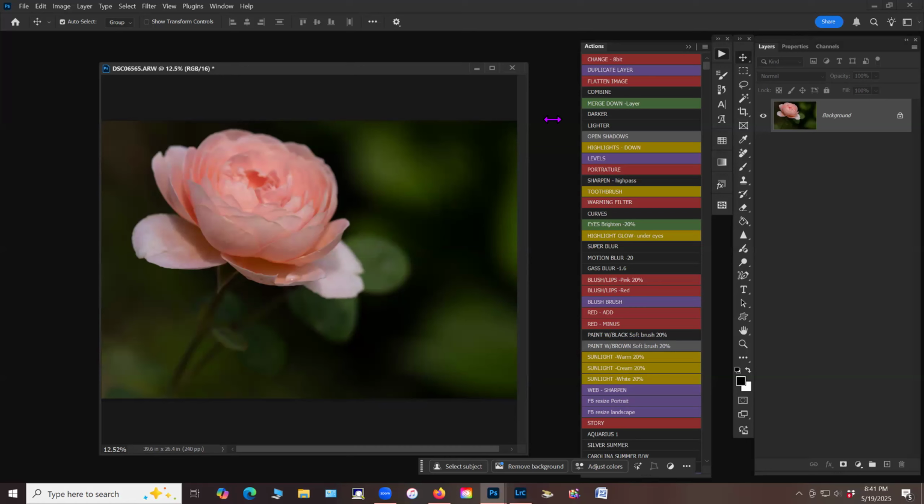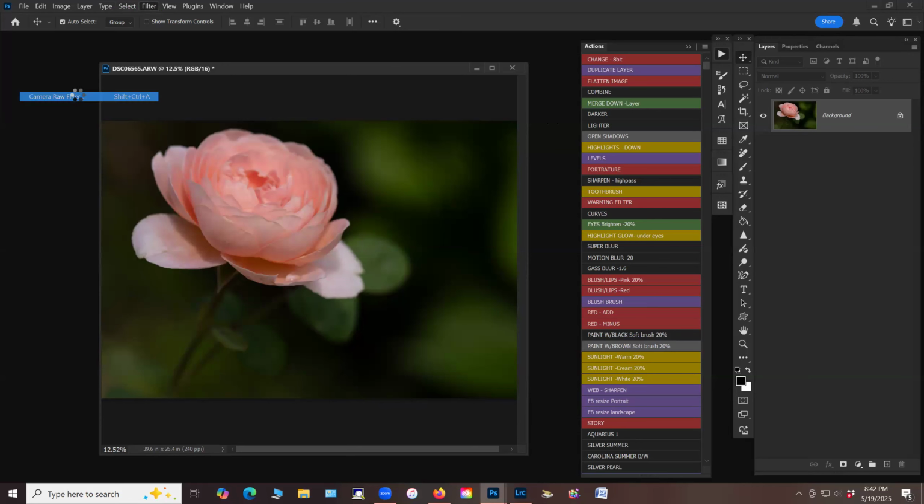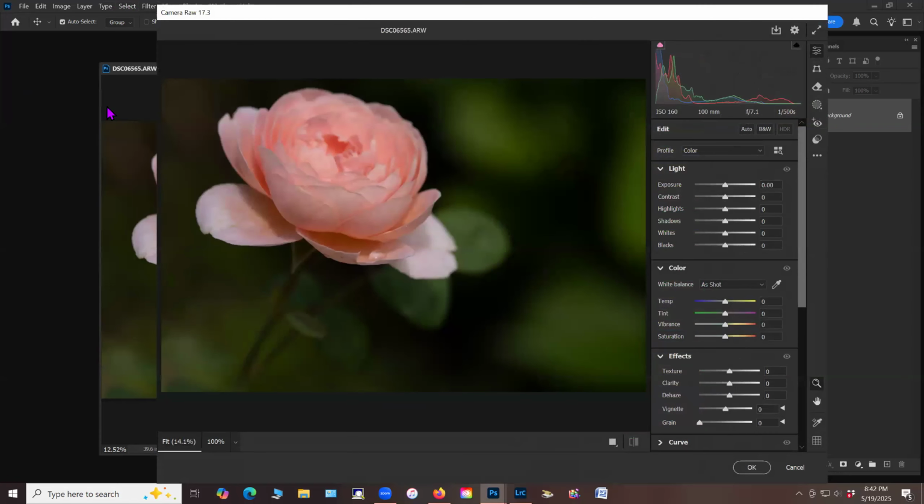Anything you install in Lightroom Classic, not in Lightroom Mobile, that preset will automatically be installed into Camera Raw. You get to Camera Raw by going to Filter, Camera Raw, inside Photoshop.